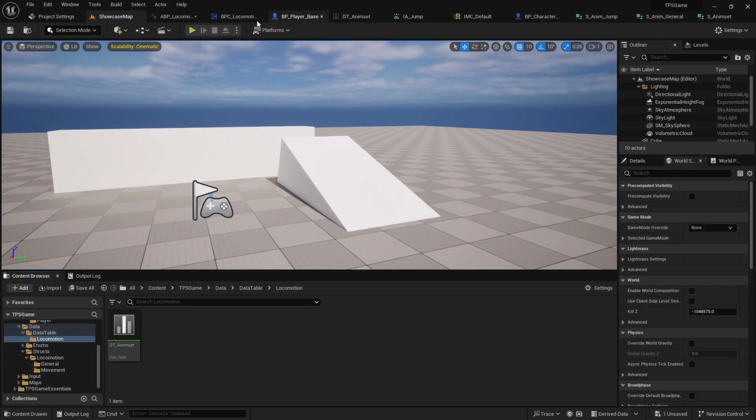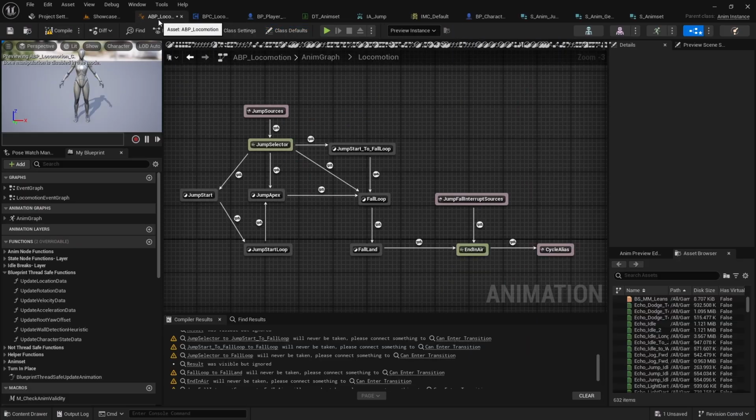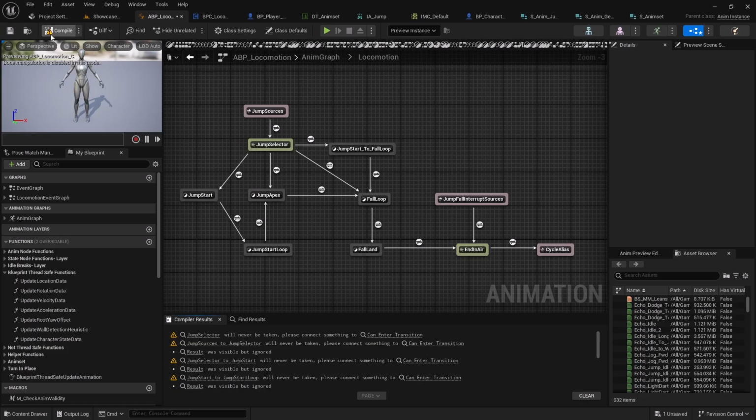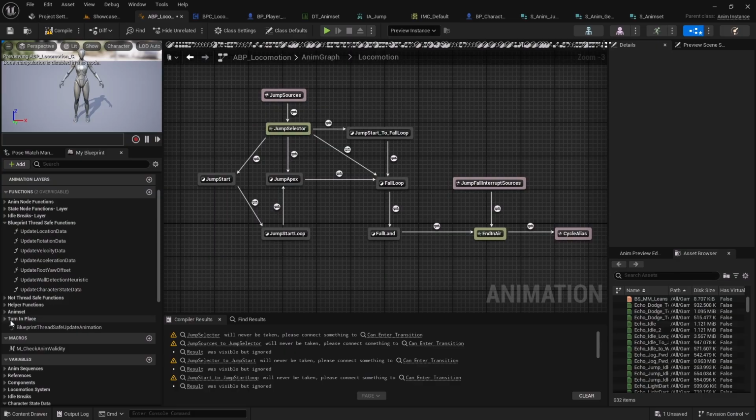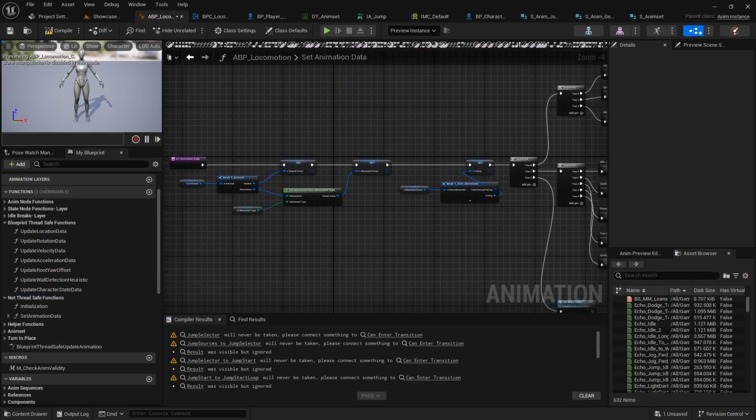Then you can go to the ABP locomotion instance, and let's go to the set animation data function, right? Let me quickly look at my documentation.